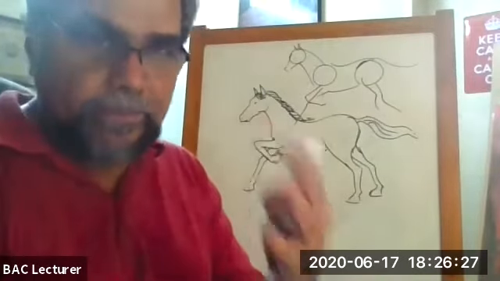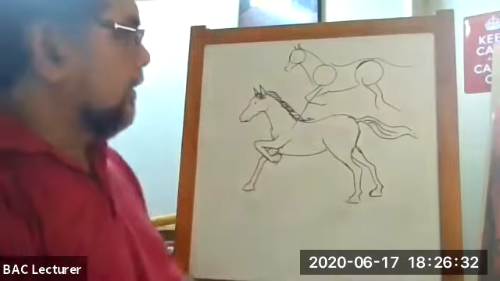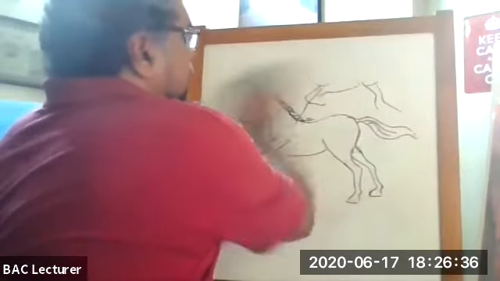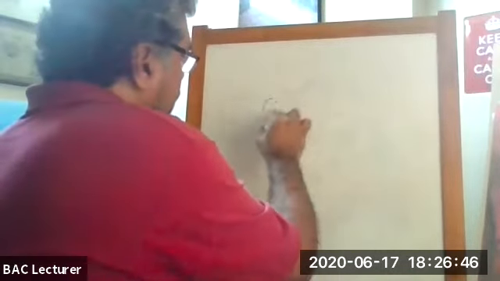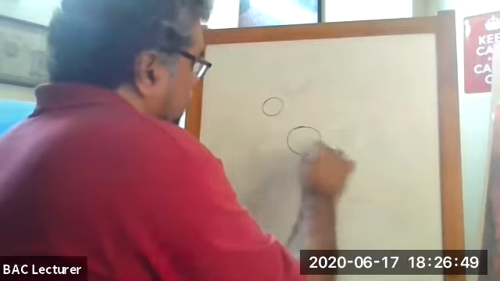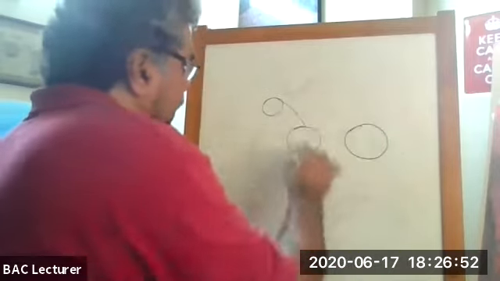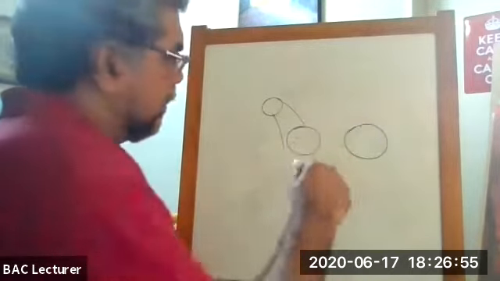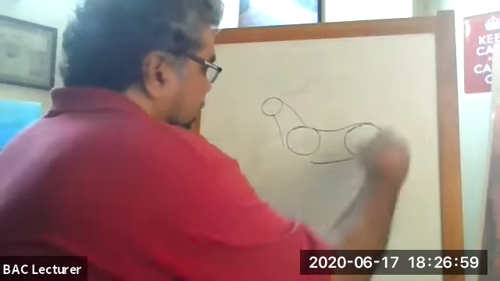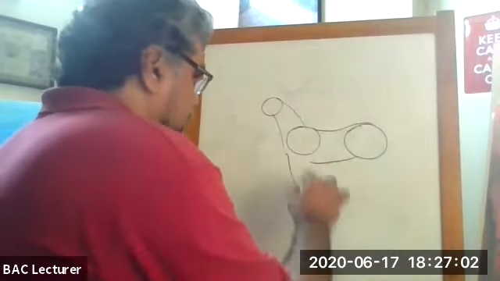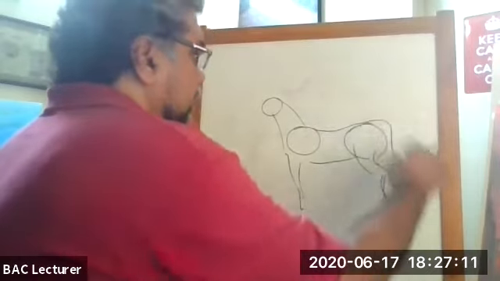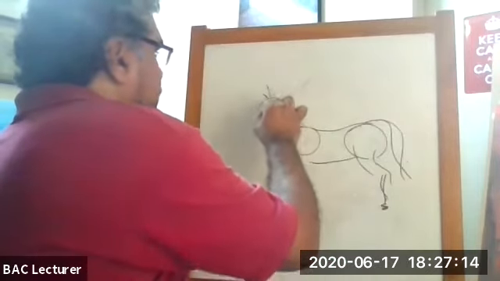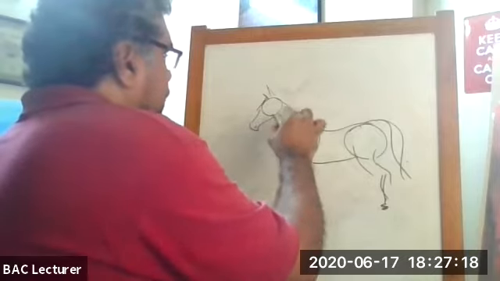So again, the leopard and the horse picture, please send it to me. Let me have a look. And what you should do is keep practicing the quick ones. So really quick. The circle, the bigger circle, the much bigger circle, and then let your hand be loose. Don't be so tight. And then the curve, and then if you want to make the horse stand, also can. Then the tail, the ears.